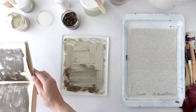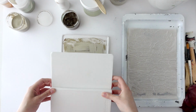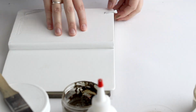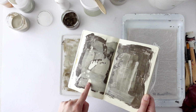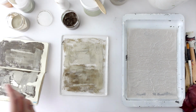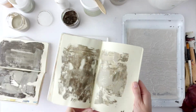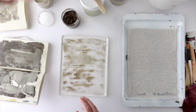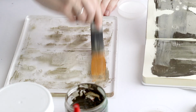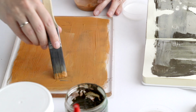I don't really have any aim of what I'm doing or a plan. I'm just, as per usual, doing what I feel like doing in the moment. It's funny that it always leaves these bits where the paper buckled. I did press quite a bit. This is another one with the same sketchbook. Then I'll switch up the colours a bit. Maybe start doing some sort of pattern on here. It's probably going to pick up what's underneath as well.